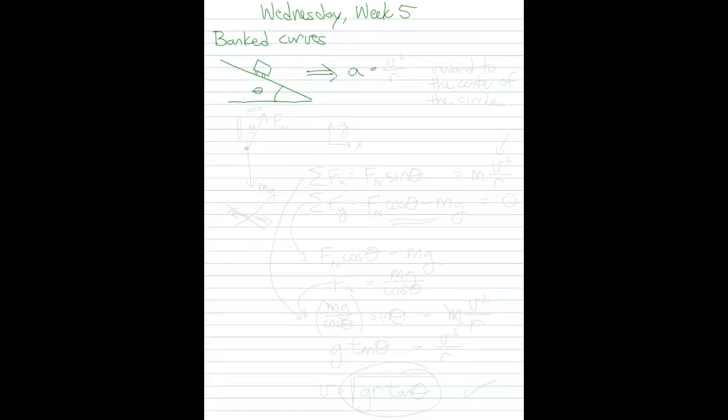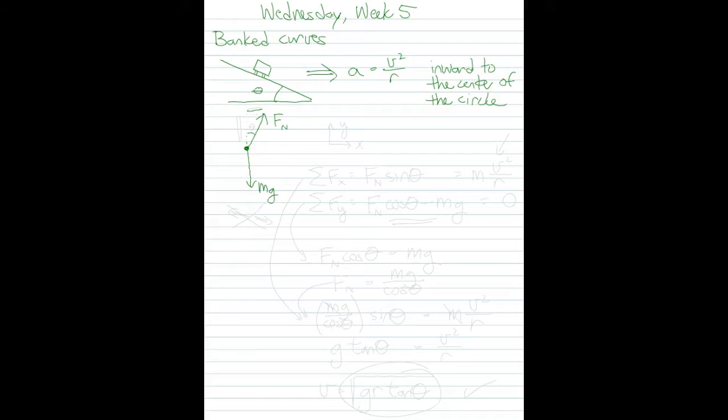So your acceleration is this way, centripetal acceleration, v squared over r, inward to the center of the circle, even if there's no friction. How's that possible? The free body diagram really illustrates how that's possible. There's a normal force that goes this way, and there's mg going this way. And that's pretty much it, actually. Yeah, that is it. There isn't anything else.